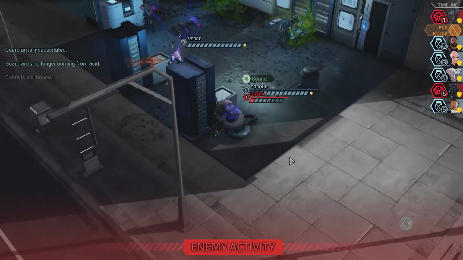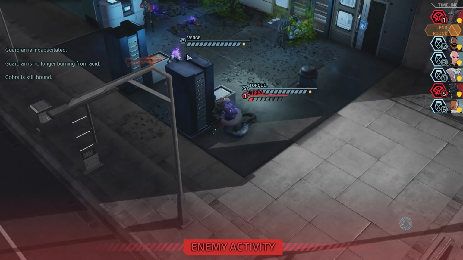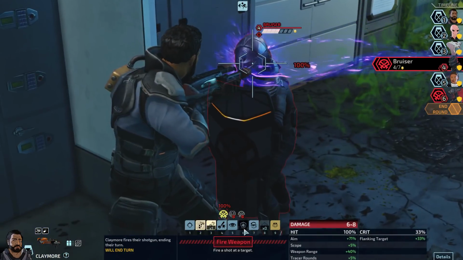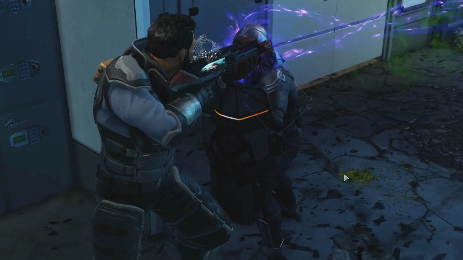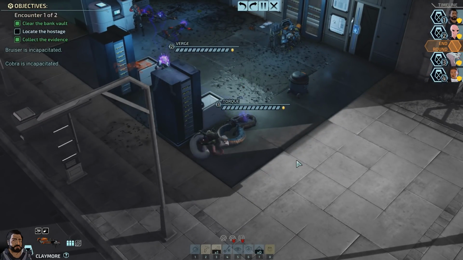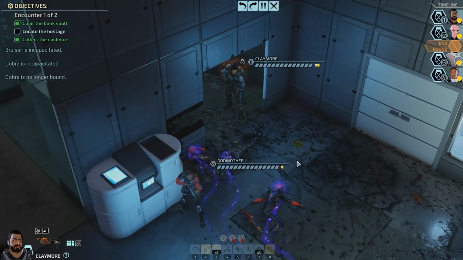Is she... Wait. Is Torque envious because Godmother can move across a room? Because Torque can also move across a room. We've seen that more than once. Quote-unquote unconscious. Alright, problem solved.